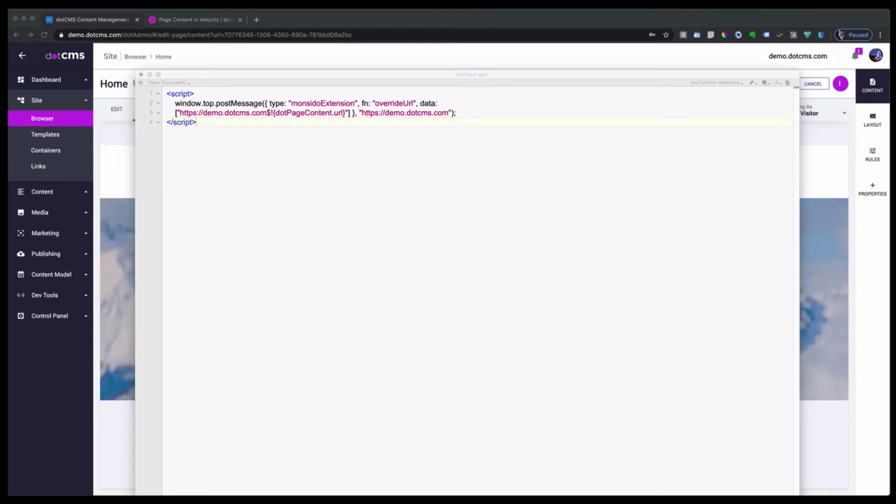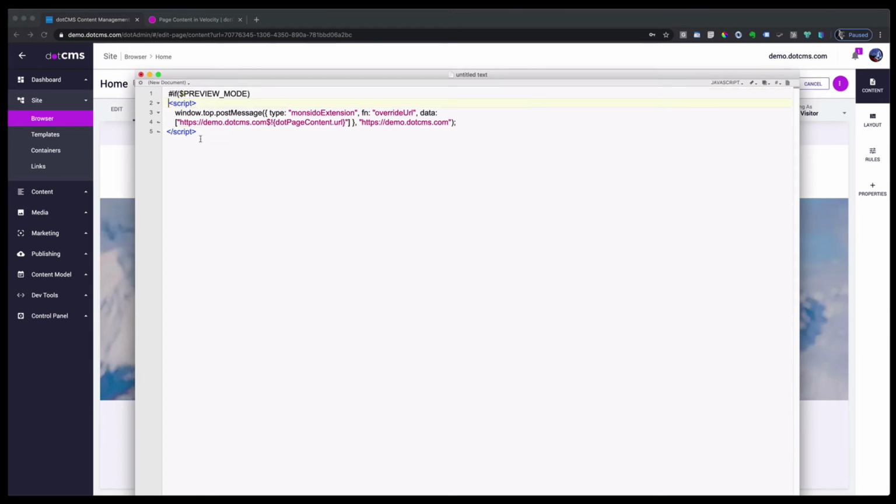So for any of those modes while you're editing a back-end page, you can say, if it's preview mode, then go ahead and run this script, or you could run it every time, and then just simply end the if statement in velocity, which is just a # and an end, right?